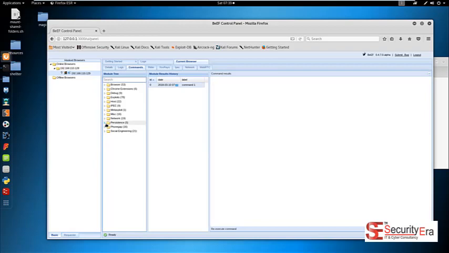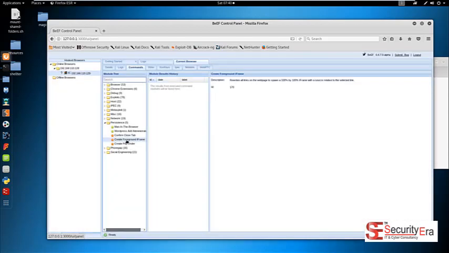We'll go to persistence. So in the browser, that will create a persistence confirm close tab. You can create a foreground iframe. So it will rewrite all the links on the web page to spawn a 100% by 100% frame with a source relative to the selected link. We can create a pop under. So another browser node will be added to the hooked browser tree. This module creates a discrete pop-up window under the BeEF hook.